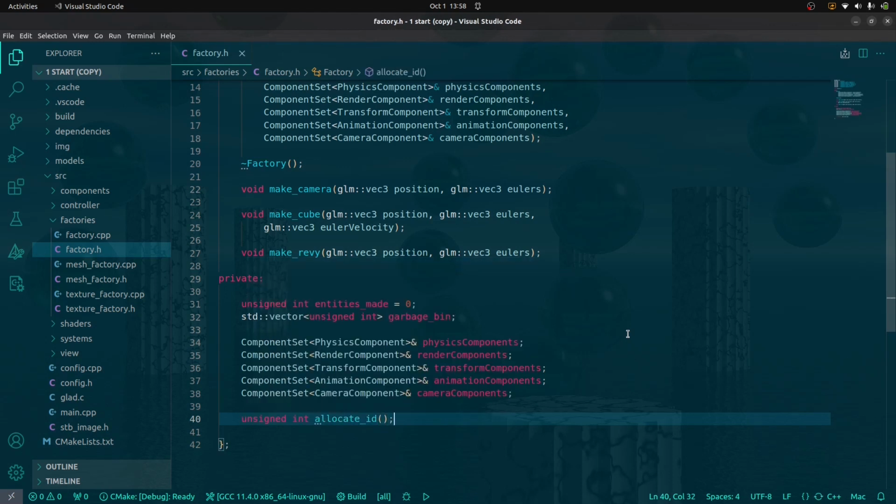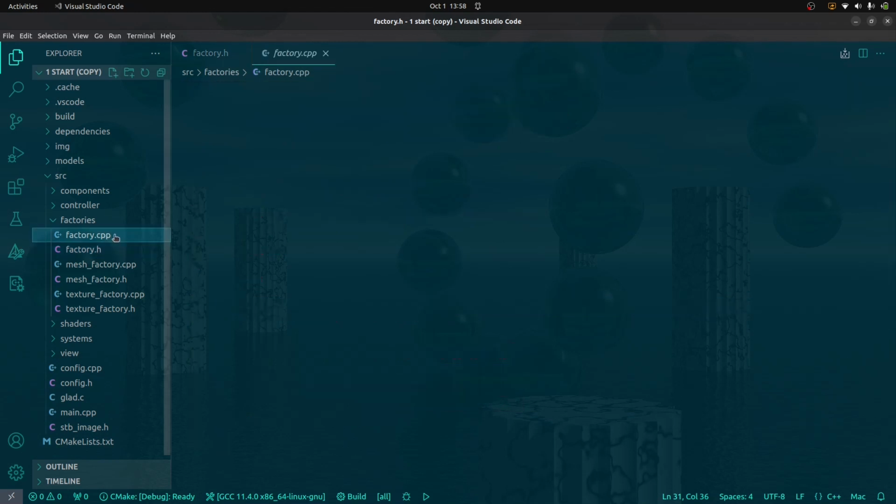And so at the moment in my factory, what I've been doing is every time I made an object, I'm just making the assumption that I'm never deleting anything. And so I can just keep allocating, like this number just keeps going up. But if I want to make this more general, I'll make a helper function which grabs the next available entity, whether that's something which has already been deleted or a fresh one. Let's go ahead and code that allocate ID function.